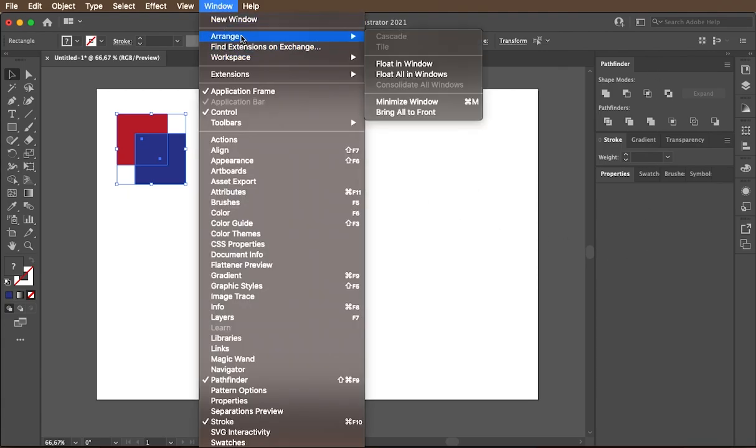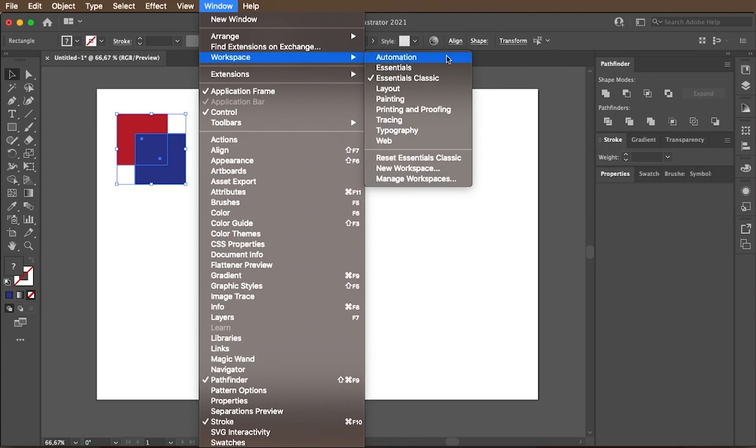First of all, you can arrange your workspace by selecting some of the already prepared options like Essentials. I'll always go with the Essentials Classic, but I have my own workspace filled with some of my favorite tools.